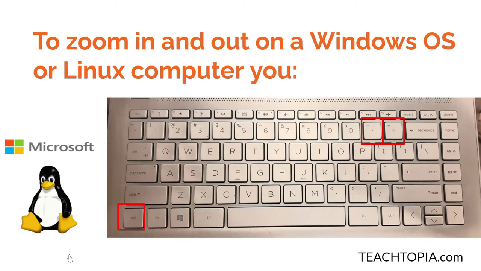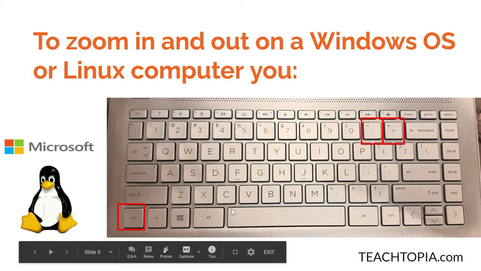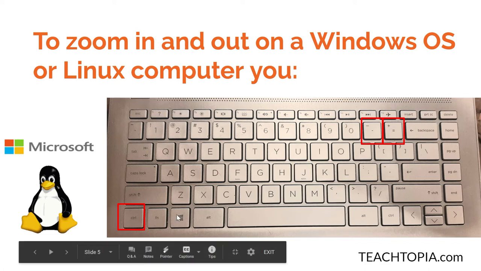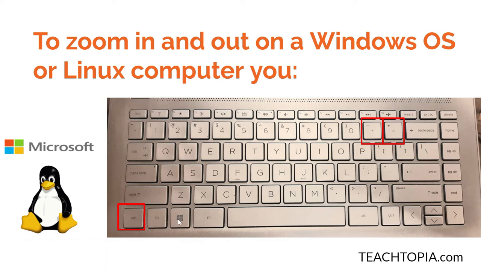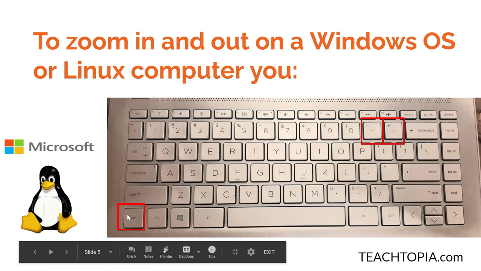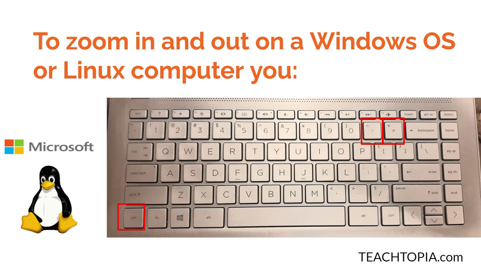So let's look at a Windows keyboard, and this is going to be very simple. On a Windows keyboard — you know it's a Windows keyboard if you have that Windows sign right there. If you're running Windows 10, Windows 7, or any version of Windows, you're going to have a Windows keyboard. What you're using is the Control key and the Plus and Minus keys. By using Control and Plus and Minus keys, you can zoom in and out of a web page, making text and pictures larger and smaller.